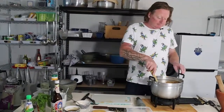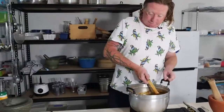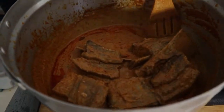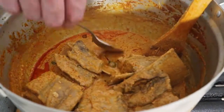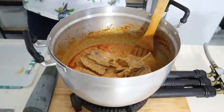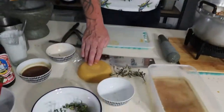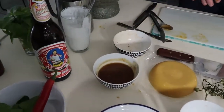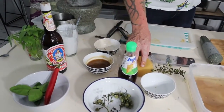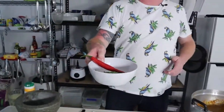This is starting to get good. Alright. So this is a good consistency. You want it fairly runny. You don't want it too thick. Alright. Now we're going to season it. So the seasoning is palm sugar, tamarind, and fish sauce. Salty, sour, sweet. And we're gonna put some kaffir lime leaves and some long chili in it.